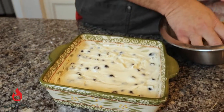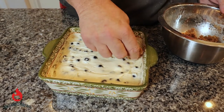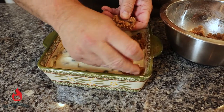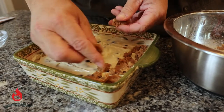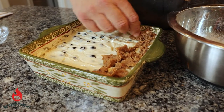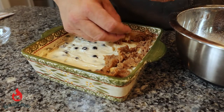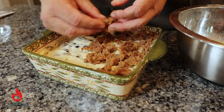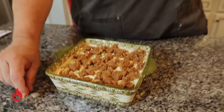Now we're gonna take this topping, we're gonna use our hands. We're just gonna crumble it on top. So you just wanna kinda layer it. This will kinda give it a coffee cake kinda topping. You don't have to cover it completely, just try to get it covered as much as you can. Looks pretty good. This is going to go in the oven, 350 for 1 hour.